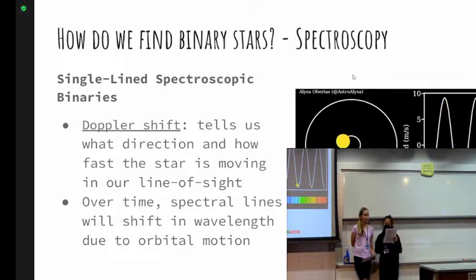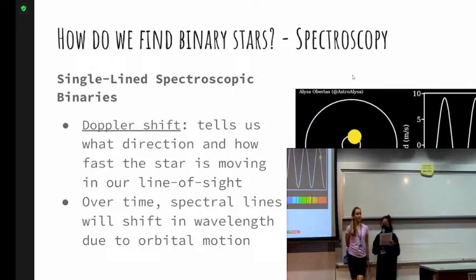So by using Doppler shift, we can know from what direction the star is moving in our line of sight, from the wavelength shifts in the spectral lines. When an object is moving away, it is redshifted, and if it is moving towards us, it is blue-shifted. If we see this red and blue-shifted pattern, we can tell that a star is in an orbit. Does that kind of answer your question? So if we can notice that pattern of the red and blue shift, then we know that it keeps on coming towards us and going away from us in that orbit.